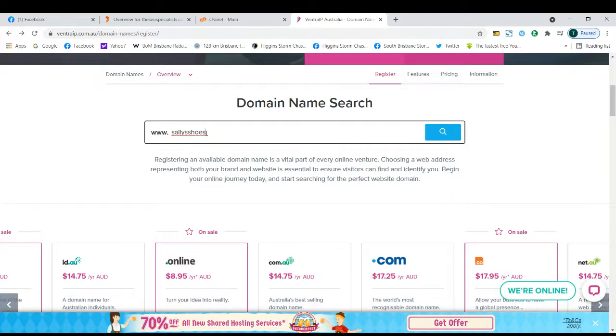You'll find an alternative eventually. With domains, it's a good idea to keep them as short as possible, and keep them catchy, easy to remember.